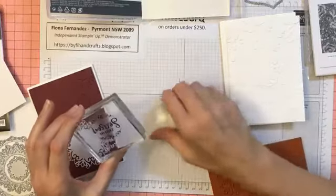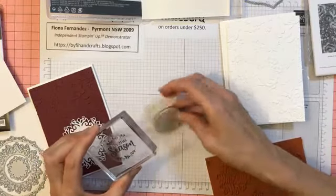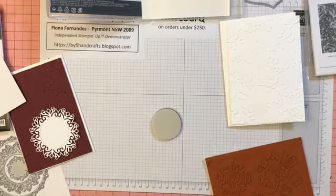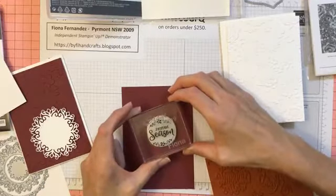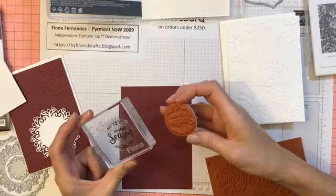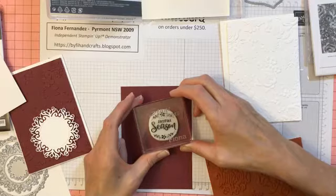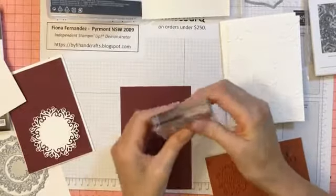Okay, so when you're sticking this on, because of the shape of it, you have to really pay attention to the shape of that one. So S is on that side, so you want it down that way. Now I can't really see it, so I'm going to put it onto something dark. I want to see the outline really well. So just make sure you've got it in the right position. I'm just going to double check that. My S is there. This is almost round, but not quite. I think that's right. I hope it's right. We'll find out in a minute when I stamp it.